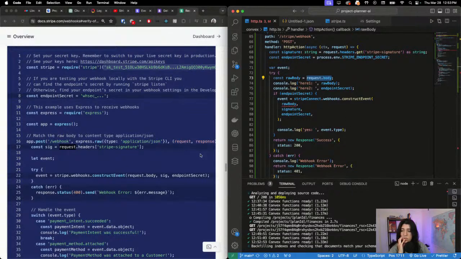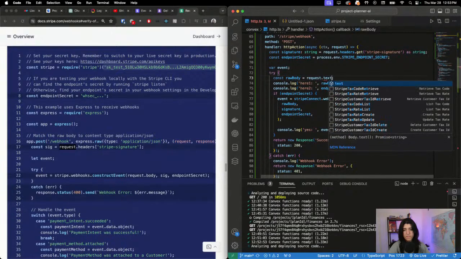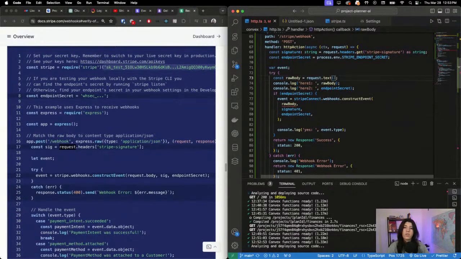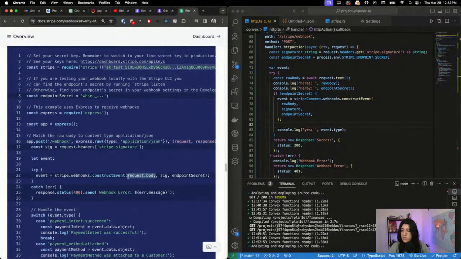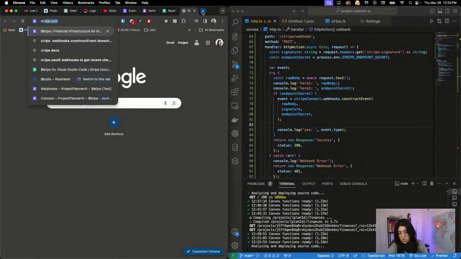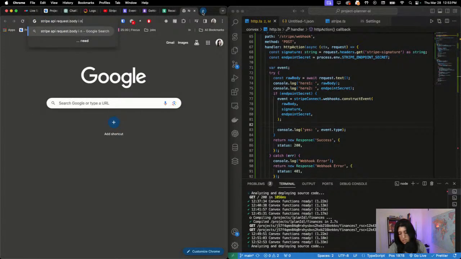I don't know if text was correct. Maybe it's text. What did I have before? But then do JSON of this? Because I don't think that it gives me an error. Let me see. Stripe API and React.